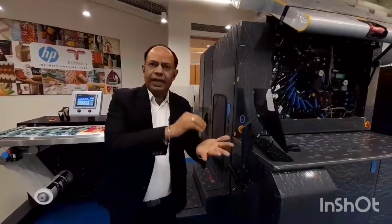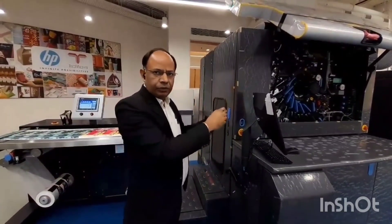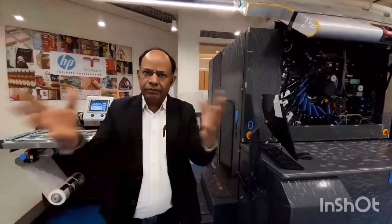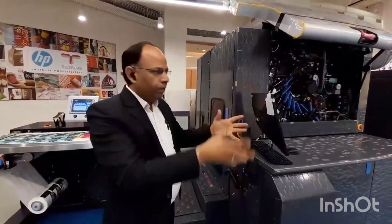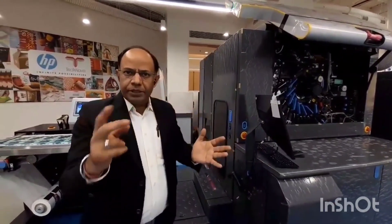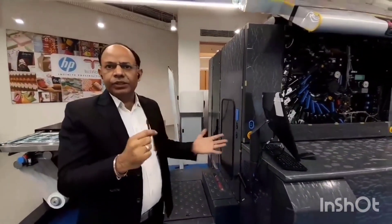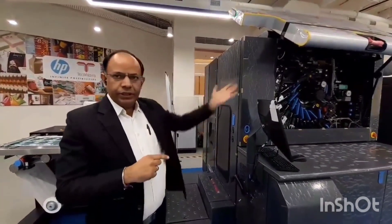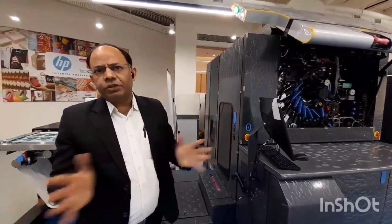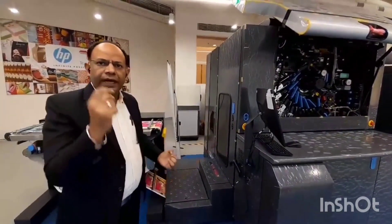What the Digital Spot Master does is: for example, if you are a brand coming to an HP Indigo user and you say that your special brand color — some purplish green or special color — you want to print. In less than five minutes, a scanner will scan the values of the color, or the customer tells the LAB values. You can incorporate those values, and in two to five minutes, this machine can give you that color. It will print, scan, adjust, print, scan, adjust — maybe with a wastage of just 10 to 15 meters.